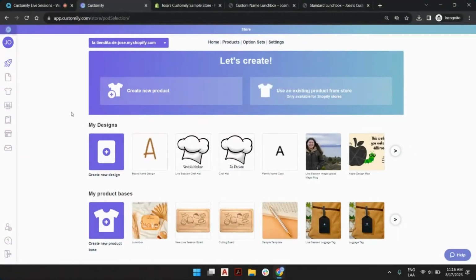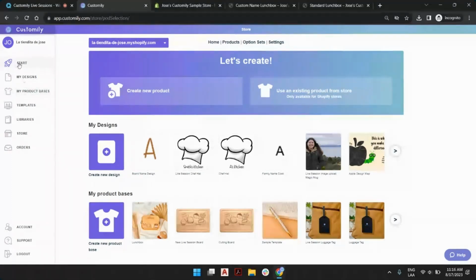There's a lot of things about the app, and you may want to use the best tools for your case. So here we are in the main menu of Customily. You can see that on the left bar we have 7 sections. Now the first 3 sections are the shortcuts to the 2.0 tools.